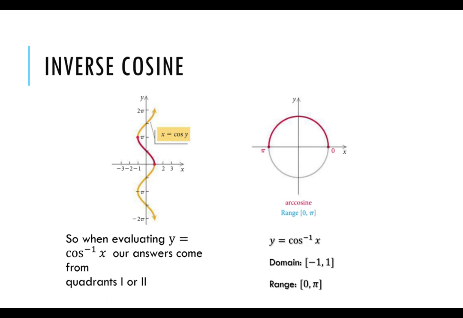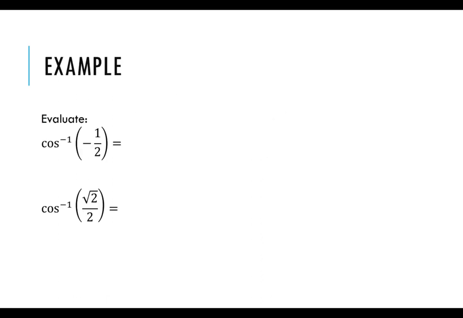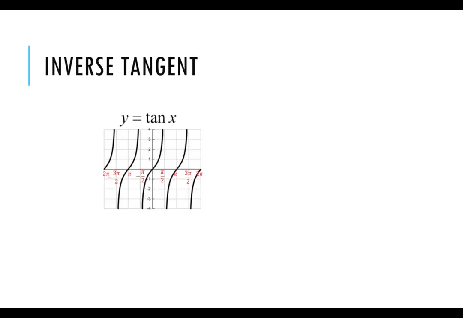And so, of course, our domain for arc cosine or cosine inverse is from negative 1 to 1 inclusive. And then our output values will have to be values between 0 and pi. If you ever answer a cosine inverse function with some value that's outside of 0 to pi, you're automatically wrong no matter what. So then cosine inverse of negative 1/2. Well, notice that because it's negative, that means we have to be in quadrant 2. And since we're in quadrant 2, we know that we're going to get 2 pi thirds. Then cosine inverse of root 2 over 2, well, that's going to be in quadrant 1, so that's going to be pi fourths.